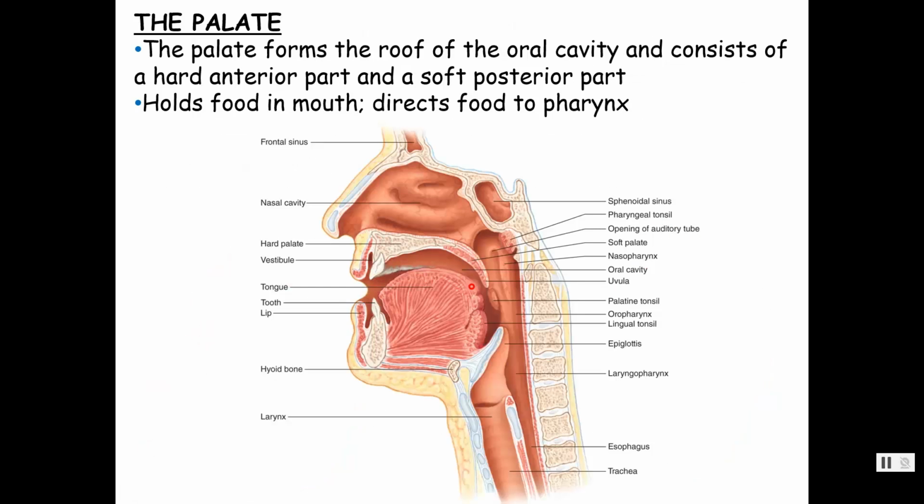So the tongue is going to basically make the floor of the oral cavity, and then the roof is going to be the hard palate and the soft palate. And both of them have roles in swallowing. When it's time to swallow food, we're going to push that bolus up against the hard palate and roll our tongue backwards. This soft palate is going to swing up, and it's going to block food going up into our nasopharynx and our nasal cavity.